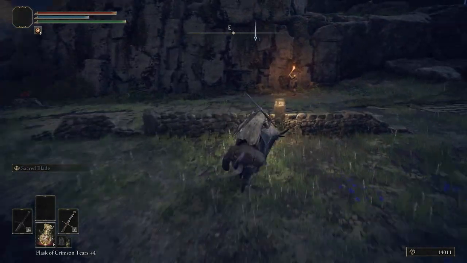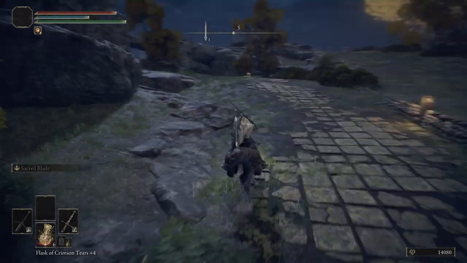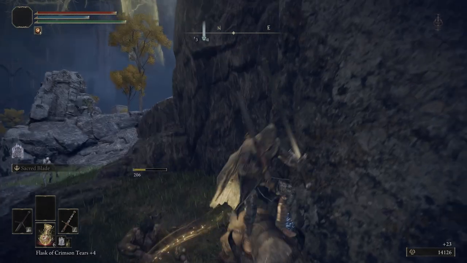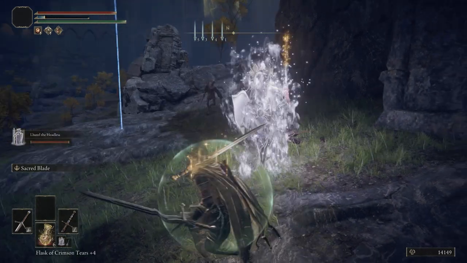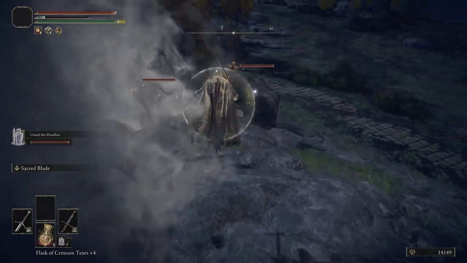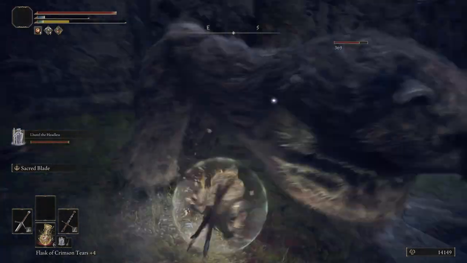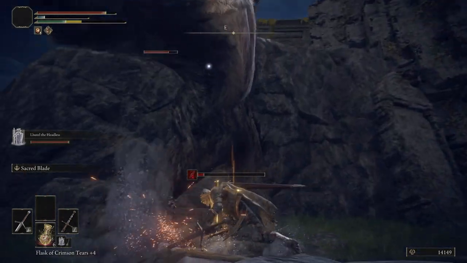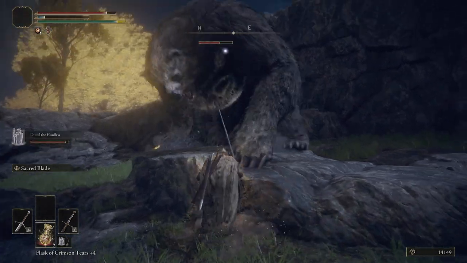We're going to hop on Torrent. We want to take these guys out first. They're going to get in the way if not. Let's drink our flask. Summon in Latenna. And right here, as soon as we kill this guy, we're going to be fighting a rune bear. So back up just a bit. Latenna's not doing a good job at taking aggro, is she? Oh my goodness. Get up, bud.